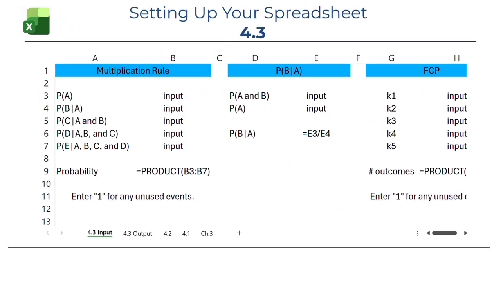Let's take a look now at how to set up Excel to do that calculation for us. Again, here we're going to just enter the probability of A and B. So it might be that you are multiplying there to find those probabilities. And then we have the probability of A. So the formula for the probability of B given A is E3, or the probability of A and B, divided by the probability of A. So that's going to compute that for you.